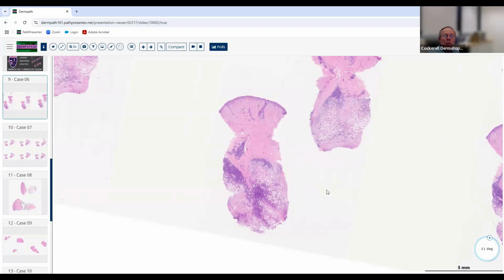The second question we ask ourselves is, is there vasculitis or not? Because we know that there are diseases that classically give you vasculitis in the subcutaneous fat. Polyarteritis nodosa, for example, gives you a mostly septal paniculitis with vasculitis. Nodular vasculitis is a mostly lobular paniculitis with vasculitis. So vasculitis is an integral part of looking at paniculitis. At this power, we really don't see any vasculitis. We just see diffuse involvement of the subcutaneous fat. So we're seeing a lobular paniculitis without vasculitis.